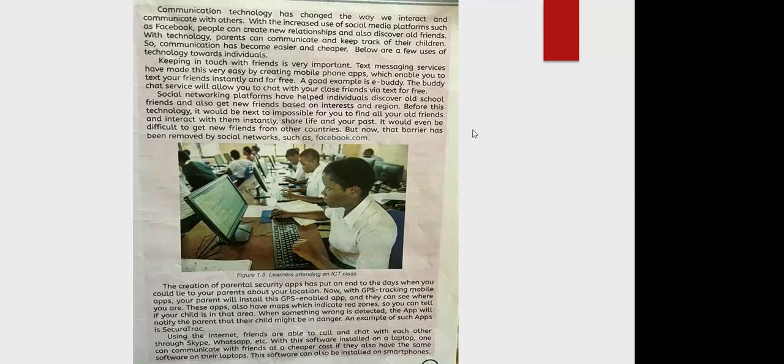Below are some few uses of technology towards individuals. Keeping in touch with friends is very important. Text messages services have made this very easy by creating mobile phone apps which enable you to text your friend instantly and for free. A good example is eBuddy. The buddy chat service will allow you to chat with your close friends via text for free.